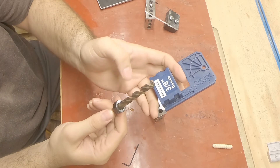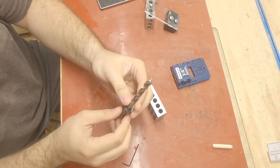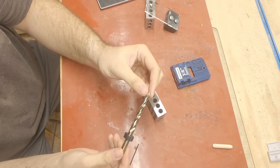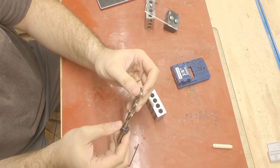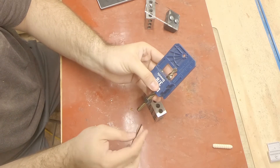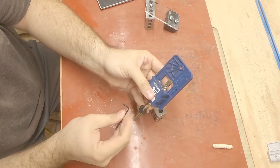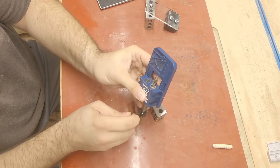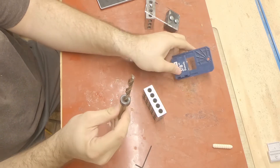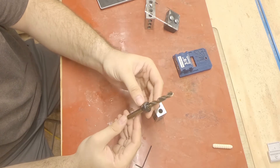Now is it a deal breaker? No, because it'll use the furthest in point, but then it starts chewing away at the plastic. The other problem is look at how deep the flutes go — this is just a standard drill bit, nothing special about it compared to a DeWalt or Milwaukee bit. If I wanted to do a one inch deep cut, I have to put the stop collar up where the flutes are, which means you have to hold the bit in place, loosen the collar, get it to a position where it's not going into the flute. Outside the flutes it's not going to hold tight, and now you have a wobbly bit.